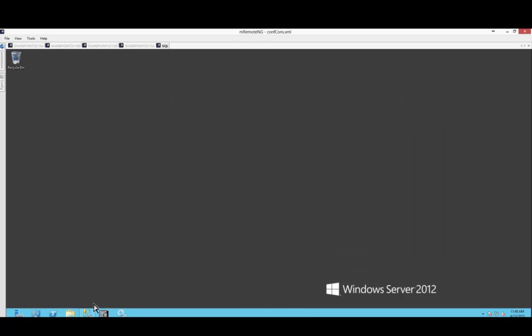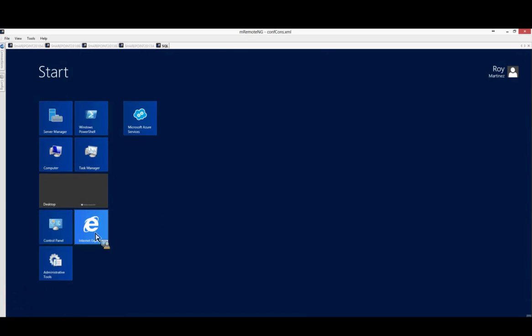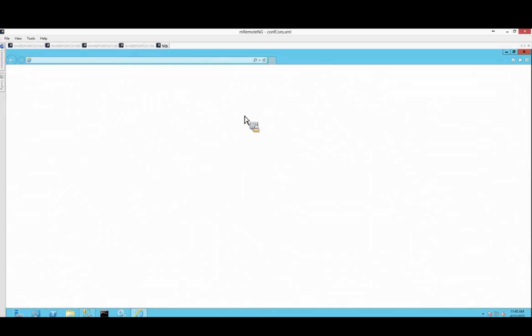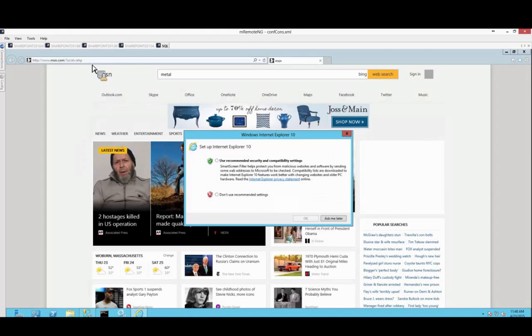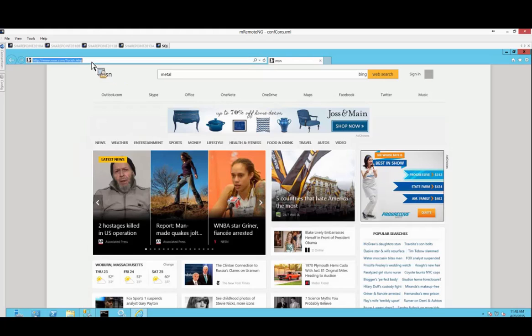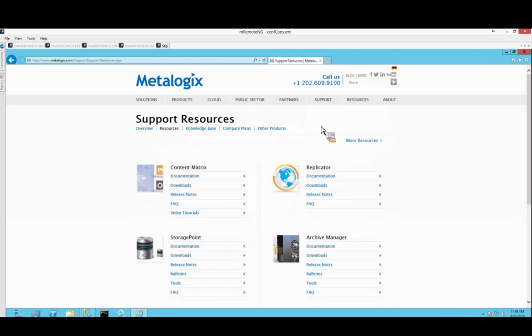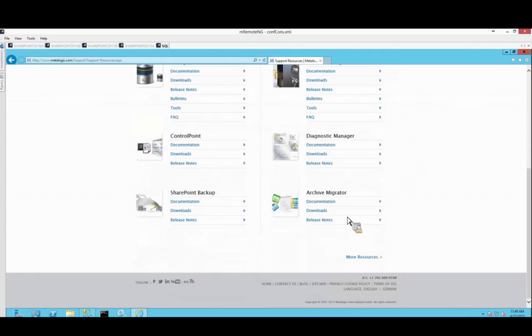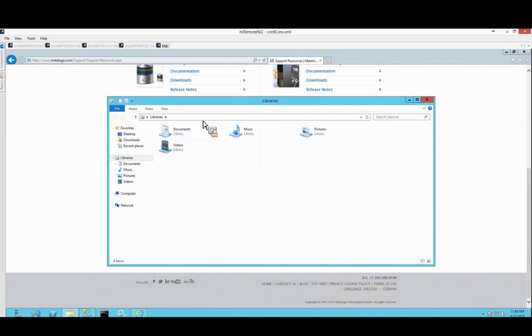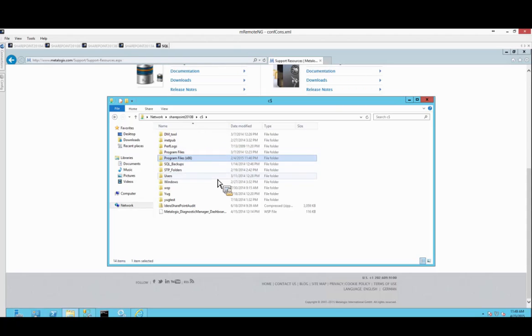Great. All right. So I'm going to go grab my installation media. So this will be the steps for installing a remote console on a workstation, right? So once again, we're going to go to our, this is why I hate you, IE. So go to MetaLogic. And then we download our installation media there. Alternatively, you could just go to the server where you first installed and just pull it over from there, which is what I'm going to do.